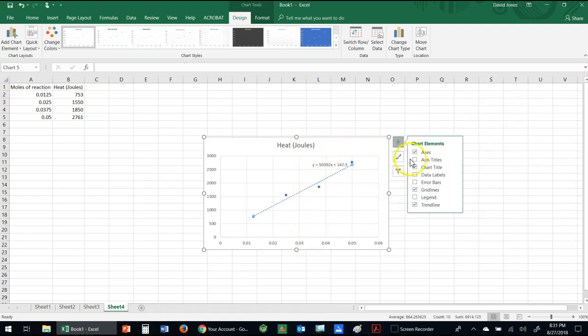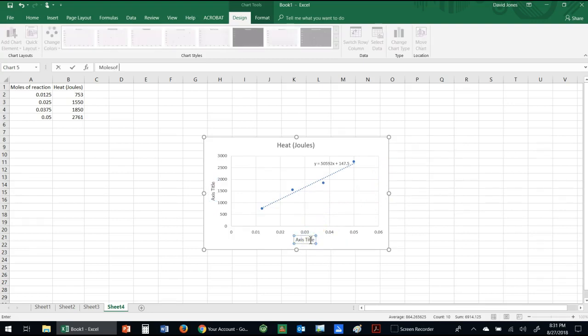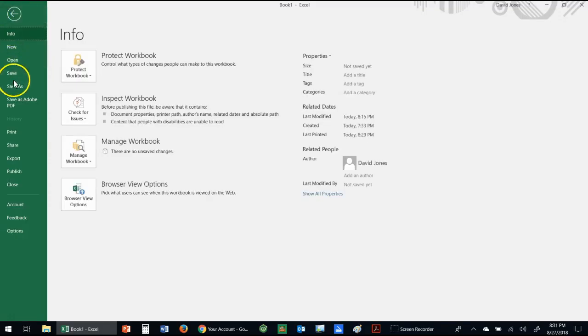I can again put in my axis titles. This is moles of reaction, and this is heat in joules. And I can print it.